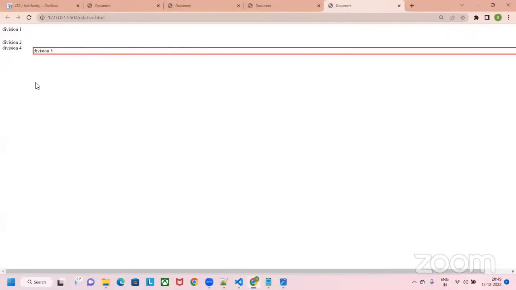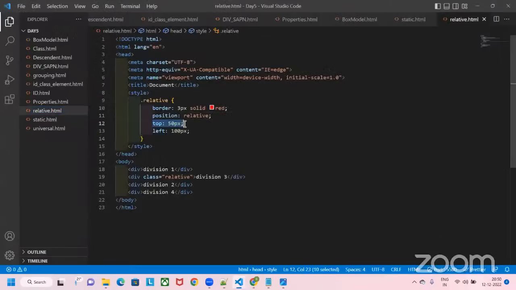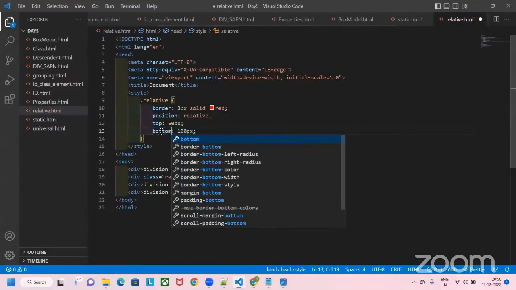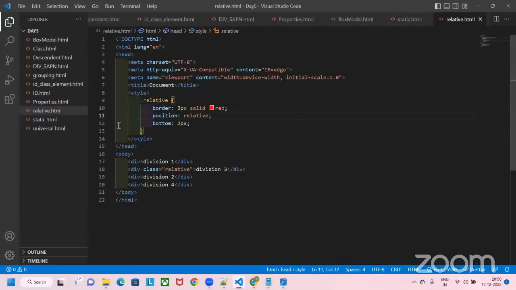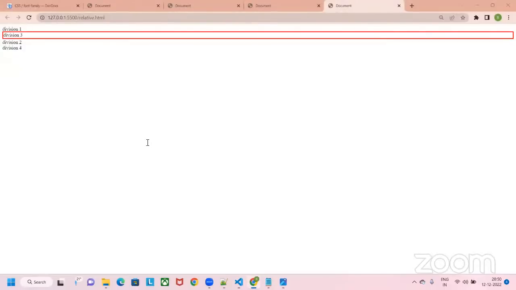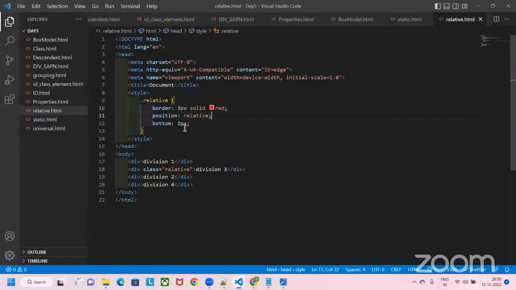Say, for example, I have a requirement where I have to show this one from the bottom, after 2 pixels. From this property only it is taking.